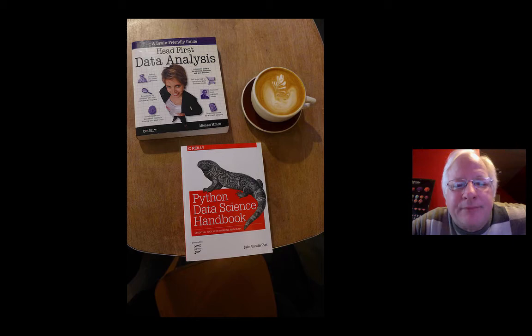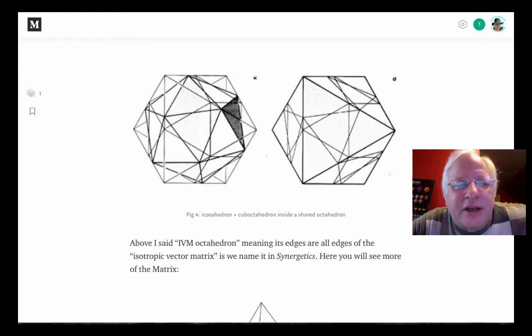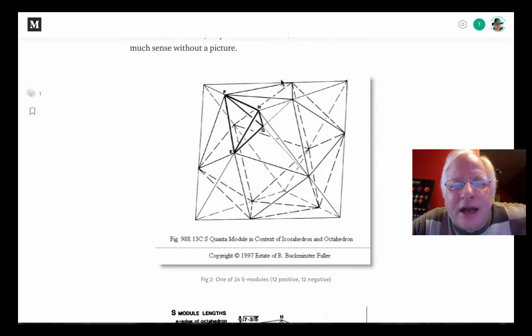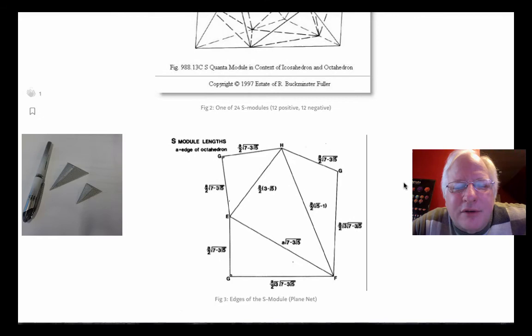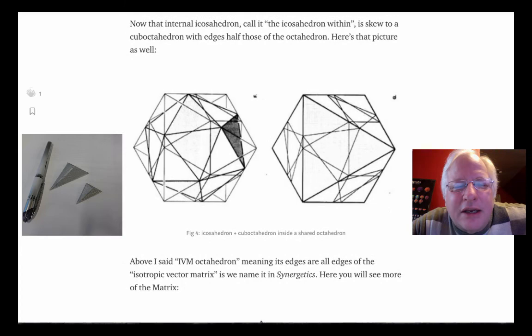You want to see how do we express in Python that if I take 24 S modules, the volume of which I express in terms of phi or phi, I say phi, and pack them around this icosahedron. Do I get the octahedron of volume 4 into which you get that now when you fill the space that's missing between this faces flush icosahedron inside the octahedron. When you fill in the extra space, sometimes I've 3D printed these guys with S modules, which plane net is here. Once you do that, you should get the octahedron of volume 4.